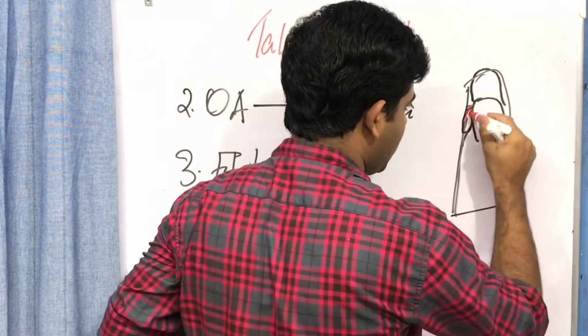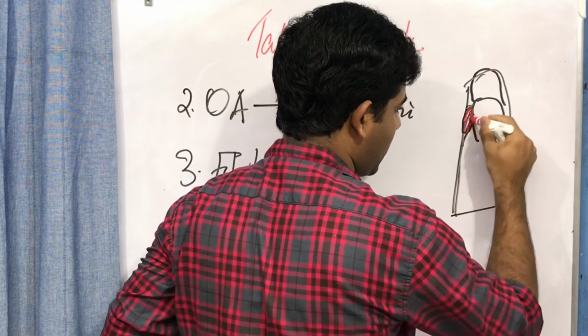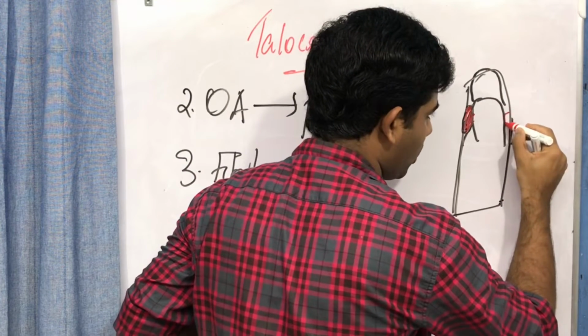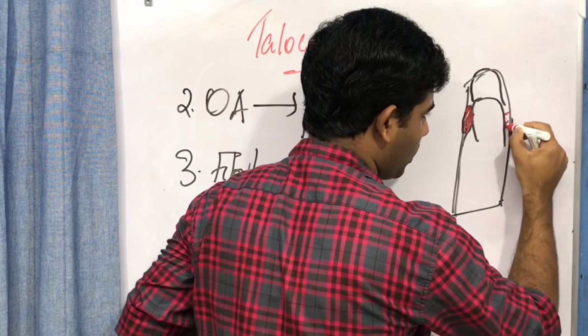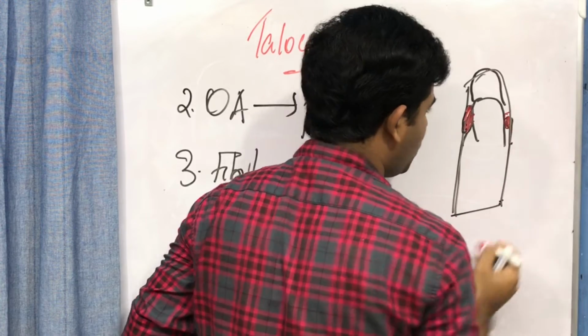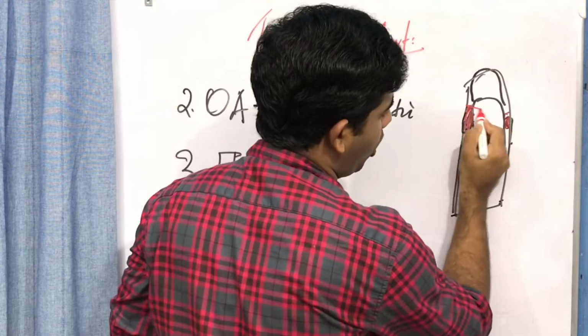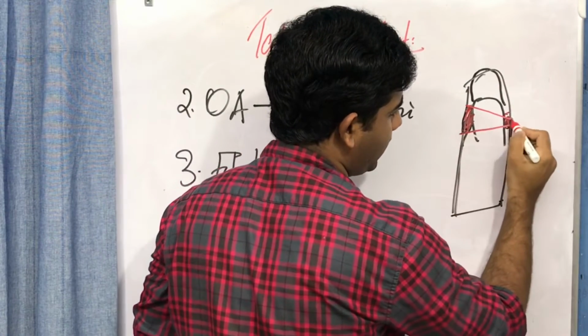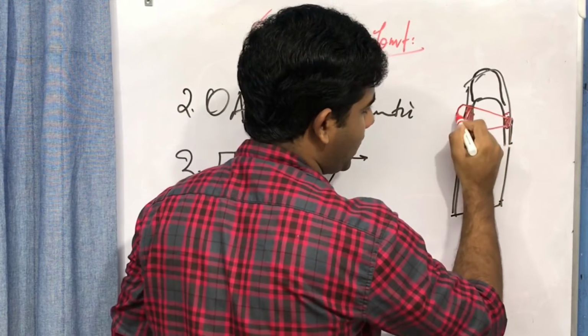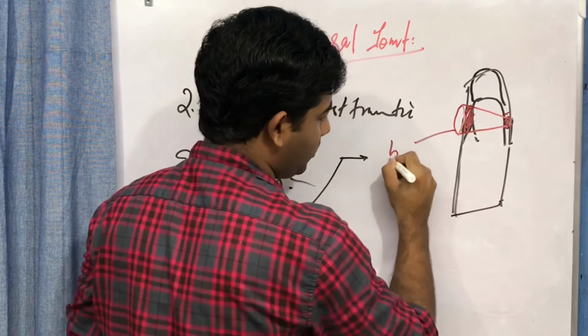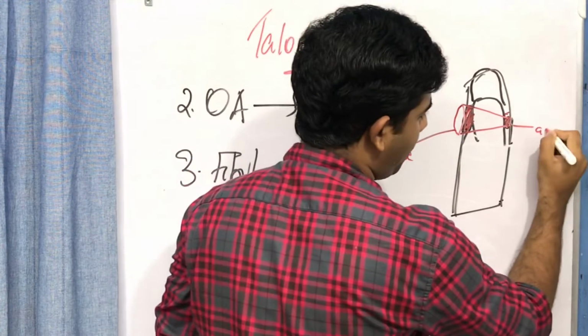Let us see that. Here the lateral facet is a large one. Here it is a smaller one, here it is a smaller one. So you can guess the shape of the joint as a cone. We can convert it into a cone shape. You can see that this is the base of the cone, and this is the apex of the cone.